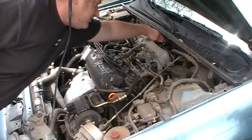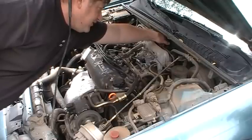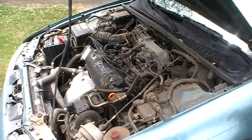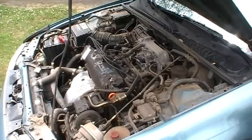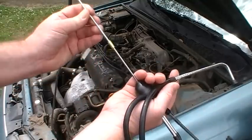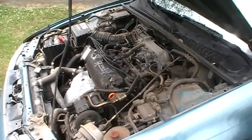And sometimes if I hold it just right, I thought I could make it stop. But I can put my hand on there and feel it. So now I know that's coming from that sensor back there, and I gotta look up to see if it's supposed to be that loud or not, or what's going on with that. Anyway, I just want to show you the cool stethoscope things. I think I got this one at Harbor Freight or something. They're just a couple bucks. And they come in handy, and you can do some pretty neat troubleshooting, and it helps you locate noises.